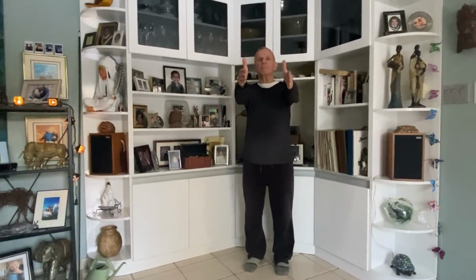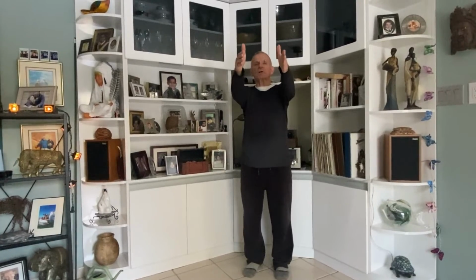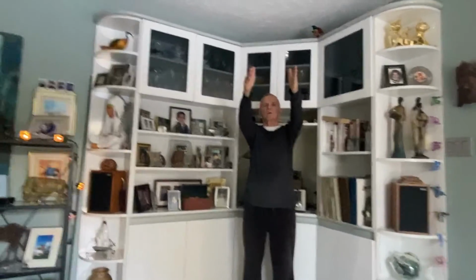Just thumbs up, straight arms, looking straight ahead. Keep looking straight ahead. Keep your head in neutral. Look straight ahead. Push your chin into your neck. Here go the arms. Slowly straight up. Straight up. Nice straight arms. Where are they headed to? They're headed to the wall behind me with nice straight arms.